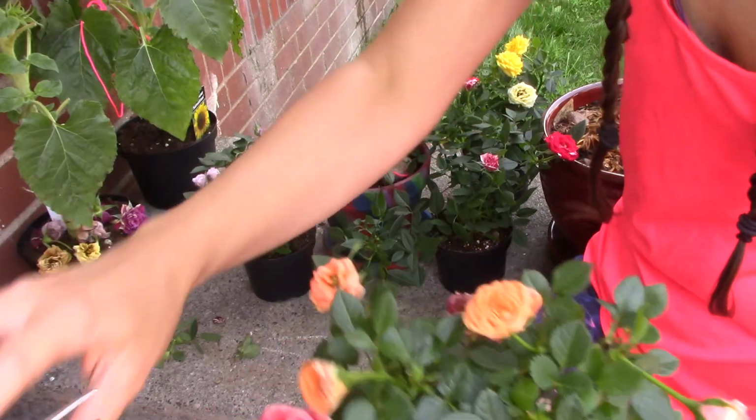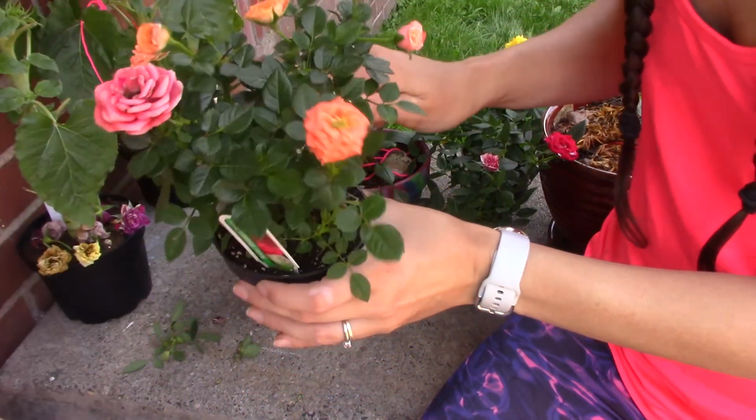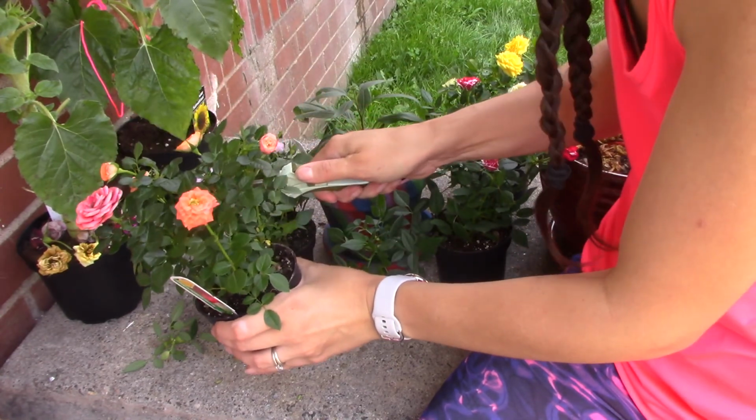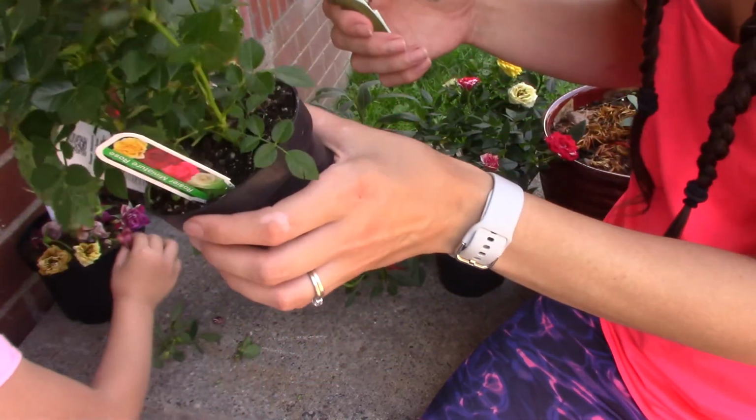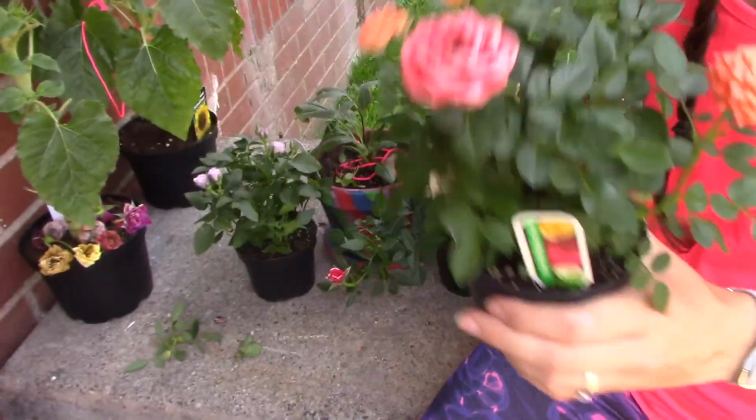And finally, we have our peach. Different shades of pink. So, I'm going to finish this up and I'll meet you over at the potatoes.